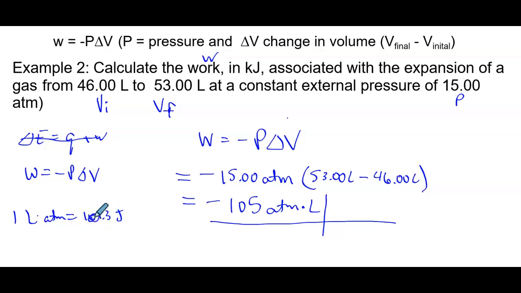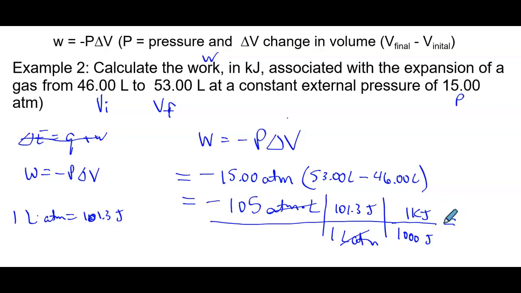That's a conversion factor that you will get on the test, and you put it on your formula card if you've already listened to the first set of notes. So for units to cancel, we're going to say 1 liter atmosphere, and then on top will be 101.3 joules. So the units of liter atmospheres cancel, leaving us joules, but we need kilojoules. So then we're going to say 1,000 joules equals 1 kilojoule. And now we can calculate what that is.